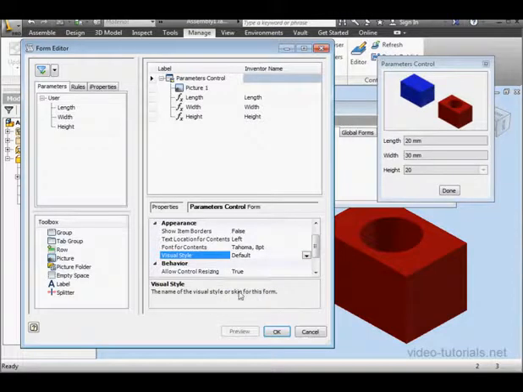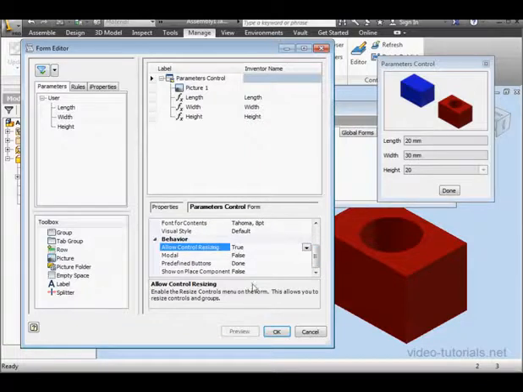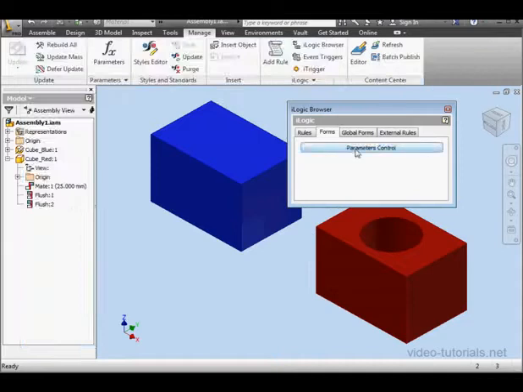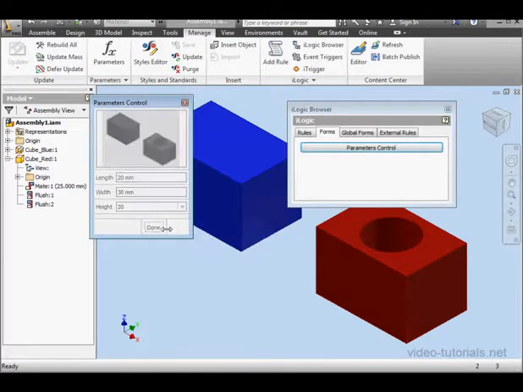Down below, we've got a tooltip area, and this explains what each control does. Allow control resizing. That option does exactly what it says, allowing you to change the size of the controls on the form. Let's click OK. And click on the form. Right-click, Resize Controls. Now we can grab and drag the controls and resize. When you're done, right-click, select Edit Resize Mode.